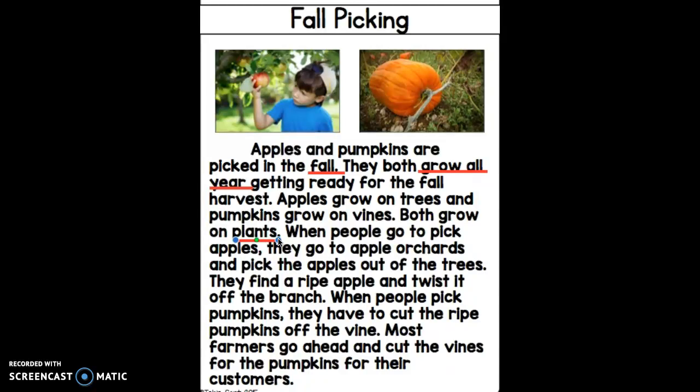So when you go to actually pick them, you pick them in very different ways. I don't see any connections right there. Let's count them. 1, 2, 3. There are 3 ways that fall picking are the same.